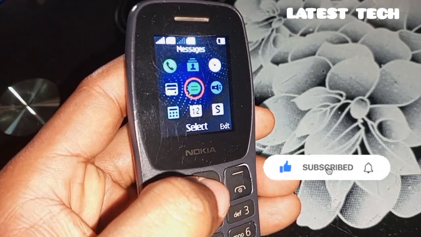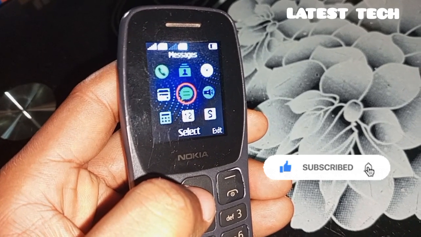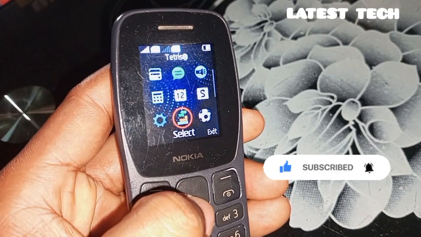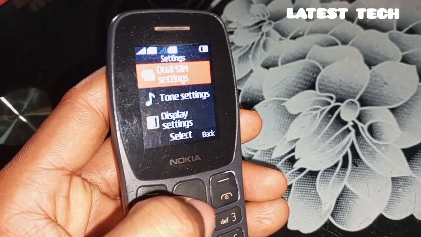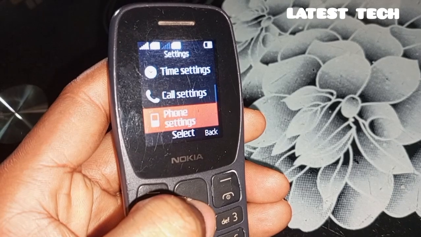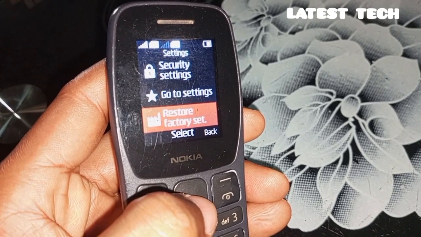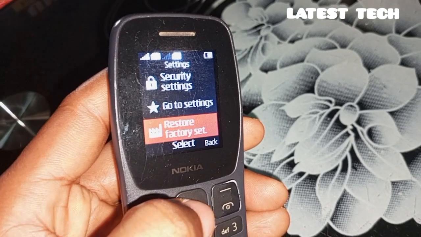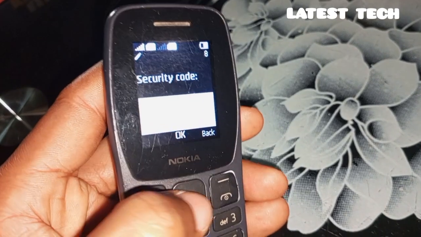The second option you can use to unlock the Nokia 105, Nokia 106 is by going to your settings. Scroll down to restore factory settings. When you get to restore factory settings, select the option.